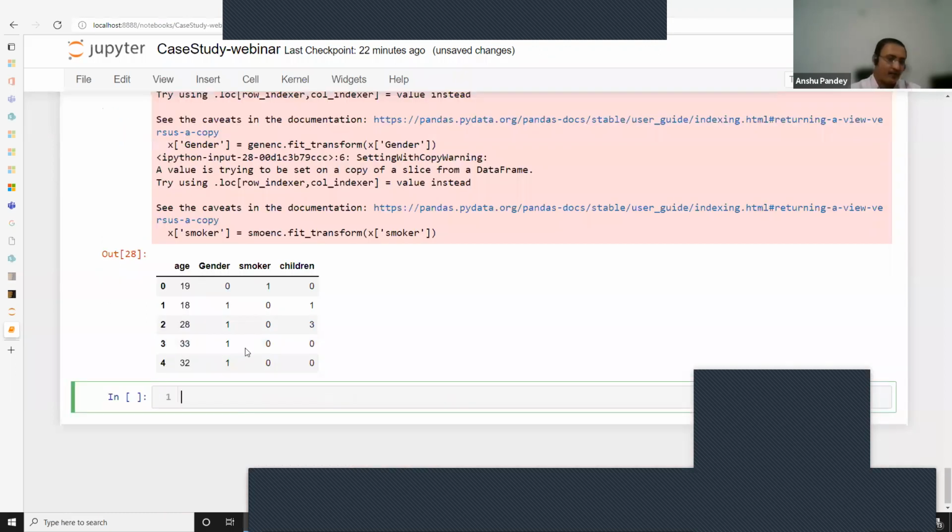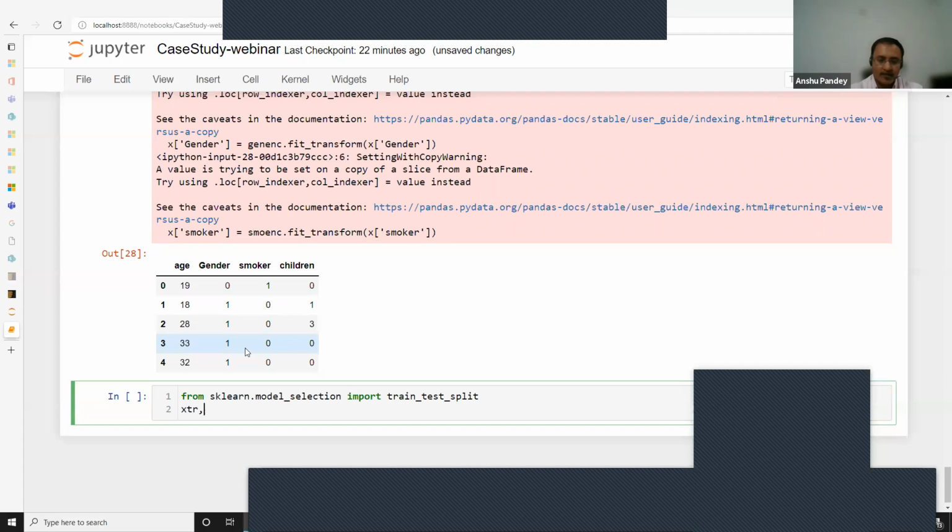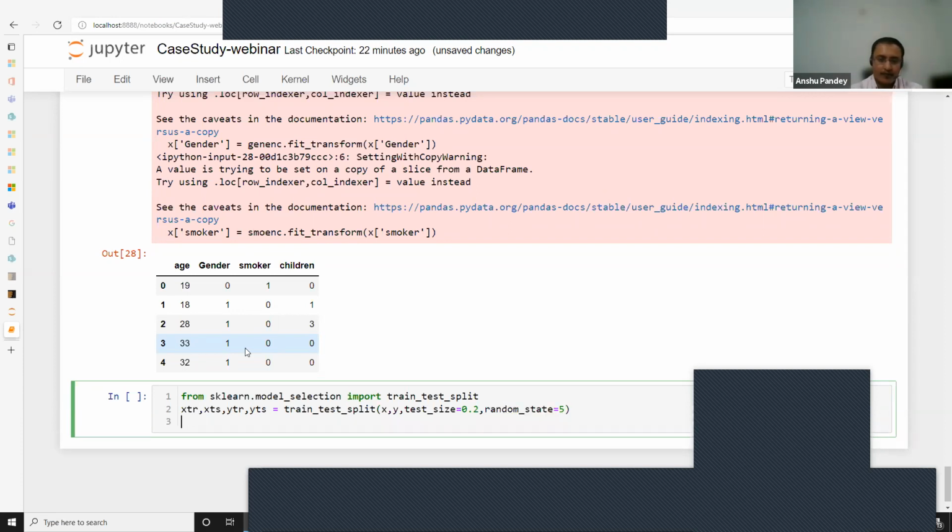This is how we have those variables encoded. So happy with this. Now we're going to go ahead and split this data into train and test. From sklearn.model_selection, import train_test_split. xtr, xts, ytr, yts equals train_test_split of x, y, test_size equals 0.2, random_state equals 5.